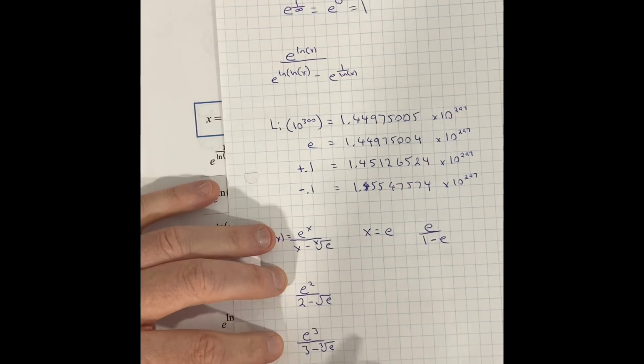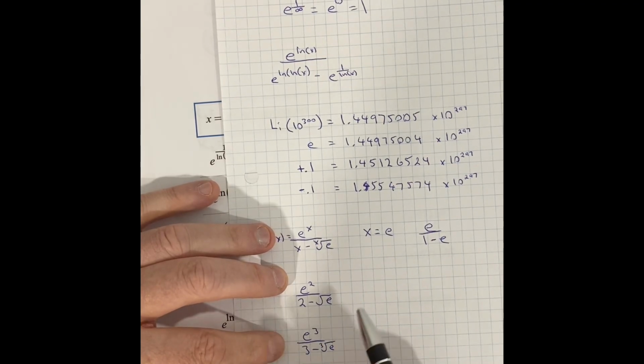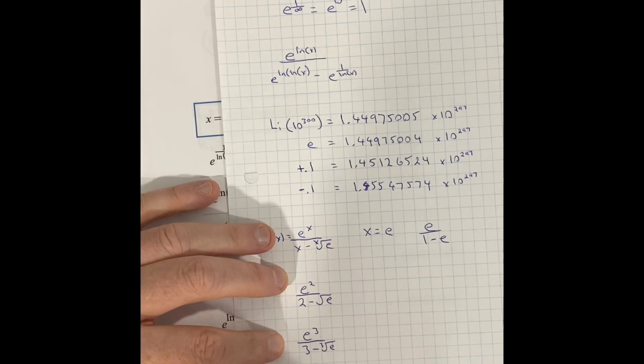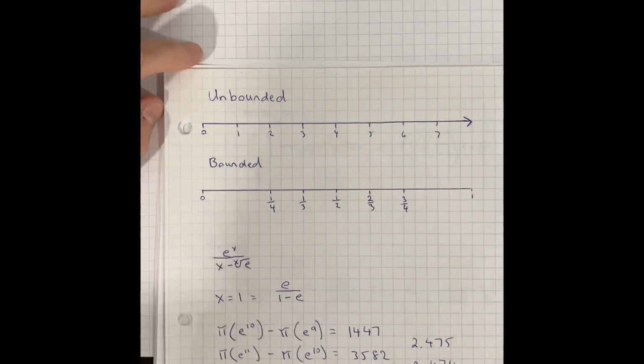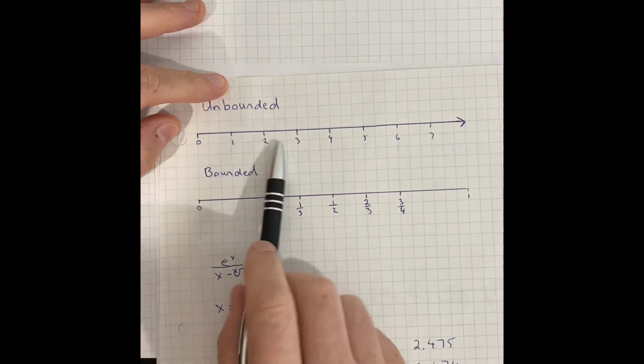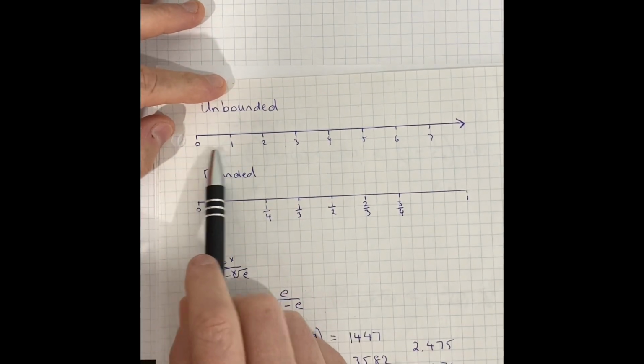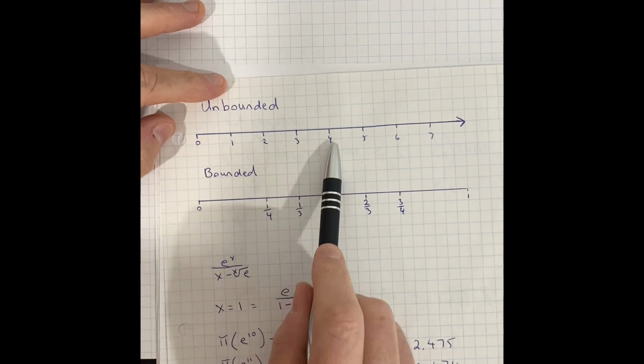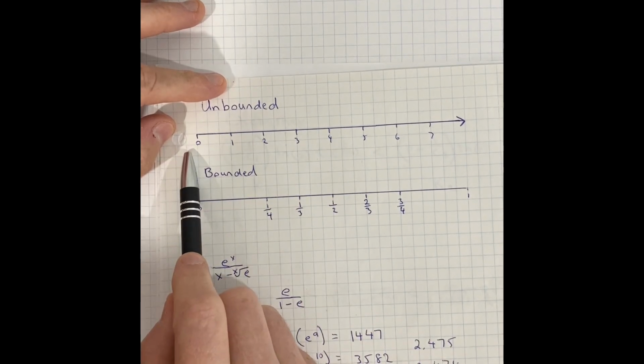And this is where I got the idea that we are dealing with exponential growth and exponential decay, which to me invoked an unbounded infinity and a bounded infinity. So with an unbounded infinity, which is what we're used to using, we know where the integers are in relation to 0.